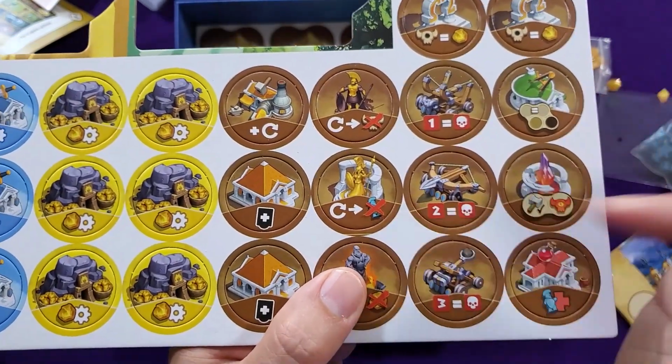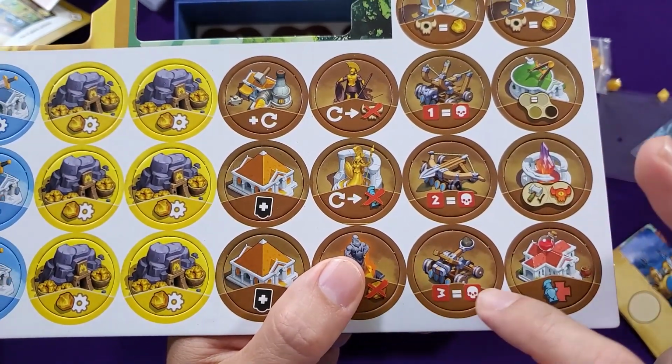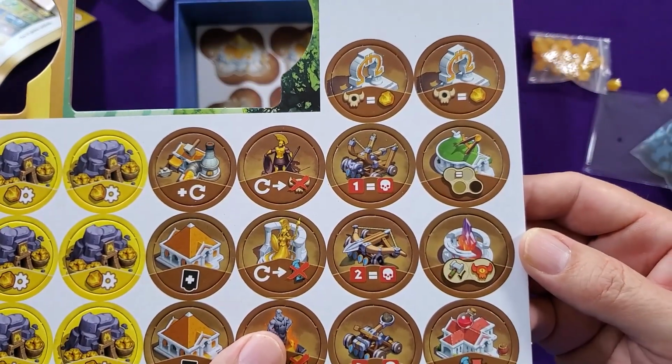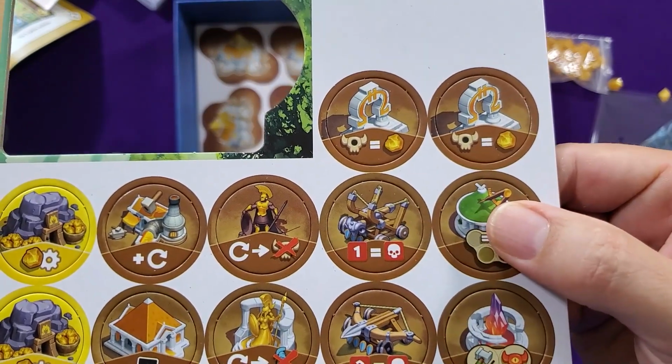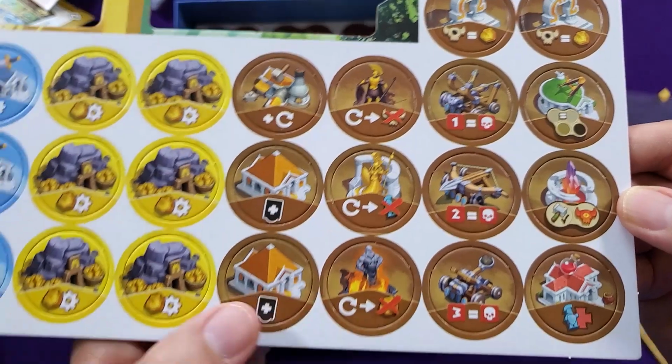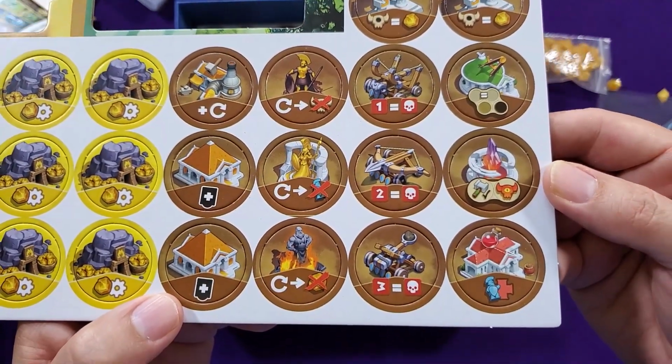Anyway, if you roll a 2, it's the same as rolling a skull. If you have catapults, 3 is a skull. Trebuchet, 1 is a skull. Not sure what that one does. Oh, this one says creatures can be spent like money. So anyway, a bunch of different ones.